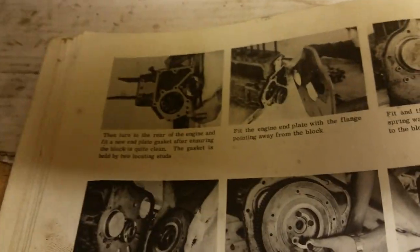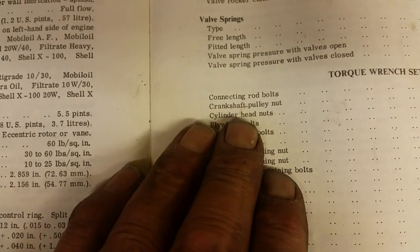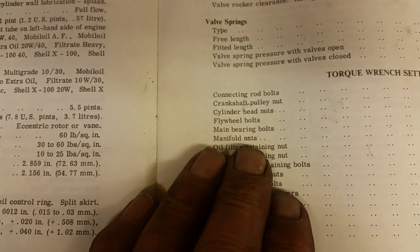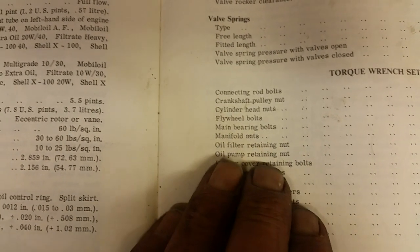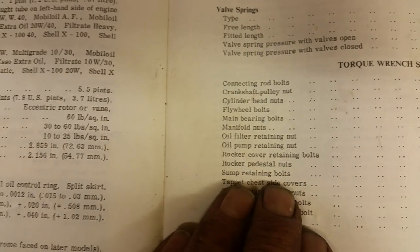So again, that's basically what you need to remember. Check your manual, and then we'll go into the torque settings. My book's a bit dog-eared, and it's coming to the end of its tether, really, like me. It's had a good life, this book. So we need to look down here: connecting rods, crank pulley, cylinder head nuts, flywheel bolts, main bearings, manifold nuts, oil filter retaining nut, rocker cover, rocker pedestal. They're all listed.